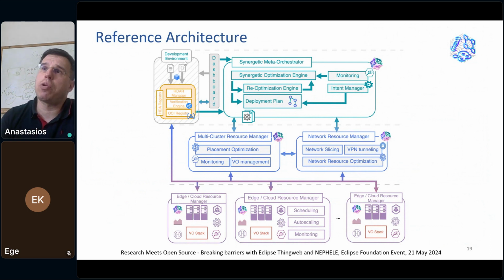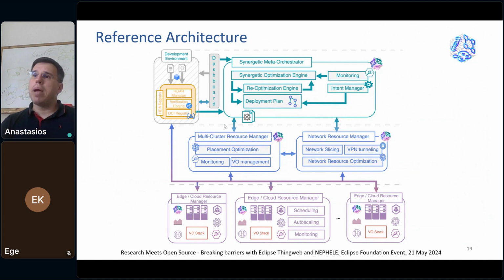So we have an open source version of a development environment that developers can use to introduce their software artifacts in a specific repository. And through a dashboard, this can lead to deployment over what we call a synergetic meta-orchestrator. The synergetic meta-orchestrator manages the deployment of distributed applications over resources in the computing continuum.